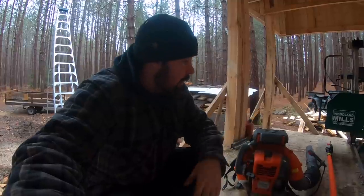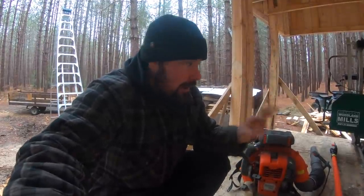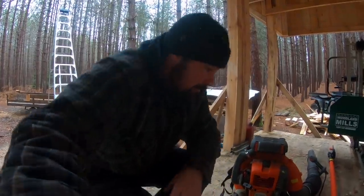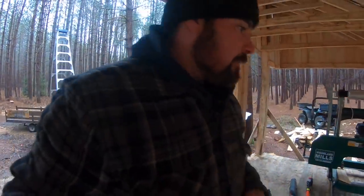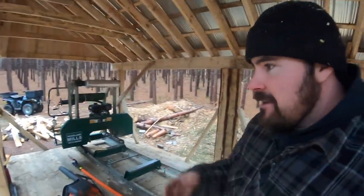This is probably where it'll be living most of its life, out here at the sawmill shack, because I have a feeling this thing is really going to clean this in a hurry and do a good job. So we're going to get the deck cleaned off, get the braces up, and I've got a few other tidbits of information for you as to what you can expect coming down the pipe for the sawmill shelter. I've got a few other ideas that I think are going to make this place even better, one of those sawmill shelters where you just want to hang out.